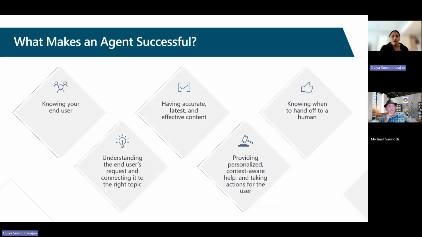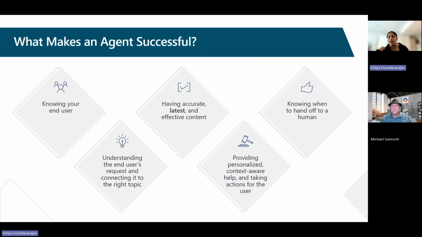All right. And then a lot of people come to us and ask, hey, Microsoft, what's the secret sauce to building an agent? What makes an agent successful? So today I want to highlight 5 or 6 things. The first one is that when you're making an agent, you need to really have that end user in mind. Keep them top of mind and picture your interactions as the end user because that's what's really driving this experience. Second, you need to really understand their request and make sure we're connecting them to the right topic. This is all for efficient problem solving, and we can tailor the interactions accordingly depending on what that end user is looking for.